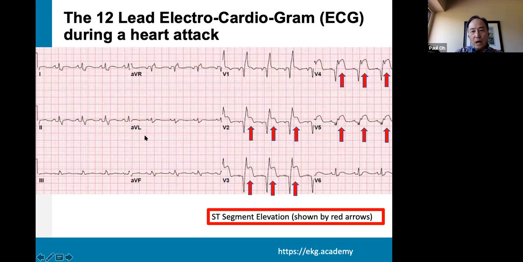So if we look at a 12-lead electrocardiogram of this going on, here we're seeing where these red arrows are denoted, marked elevations of the ST segment. Instead of being at baseline right here, it is up in the air, about 6 or 7 small boxes, or 6 or 7 millimeters. This is a strong clue that the artery on the front of the heart, because these are the camera angles of the front of the heart, there's a major blockage. If we discover that the left anterior descending artery was blocked, this is what an electrocardiogram looks like.